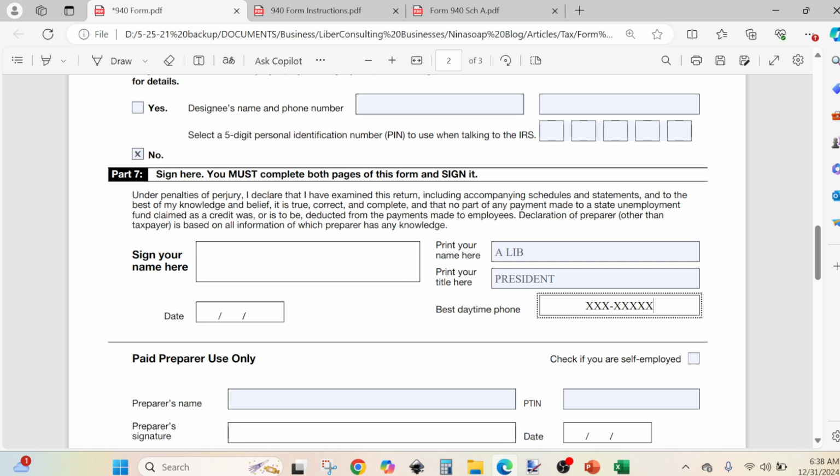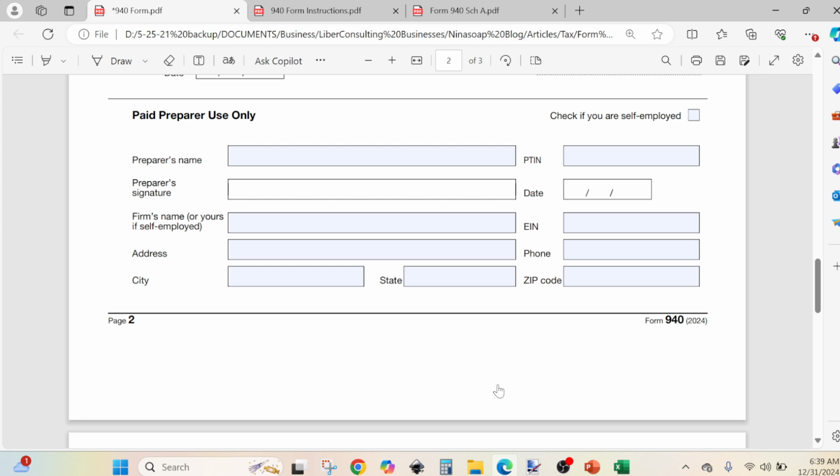You may have to pay your tax before filing your return. If your tax is more than $500 for the calendar year, you must deposit at least one quarterly payment. So every quarter there is something you have to assess. You must determine whether to deposit based on the amount of your quarterly tax liability. If your FUTA tax is $500 or less for the quarter, carry it over to the next quarter, until your liability is more than $500. At that point, you must make a deposit for the quarter. Deposit your full tax by the last day of the month after the end of the quarter. If your tax for the next quarter is $500 or less, you are not required to deposit again until the liability is more than $500.